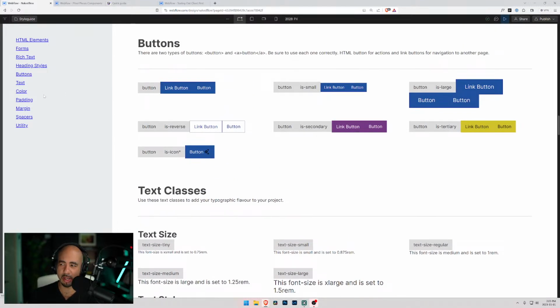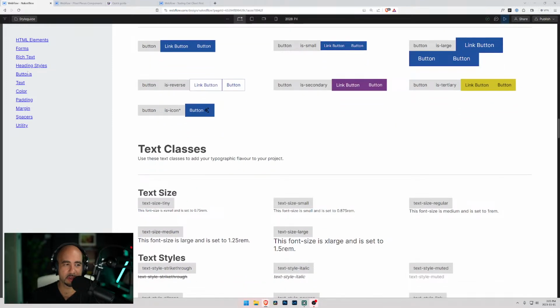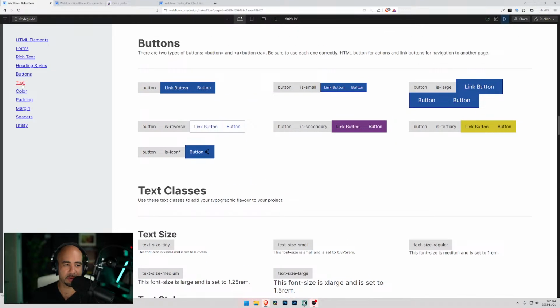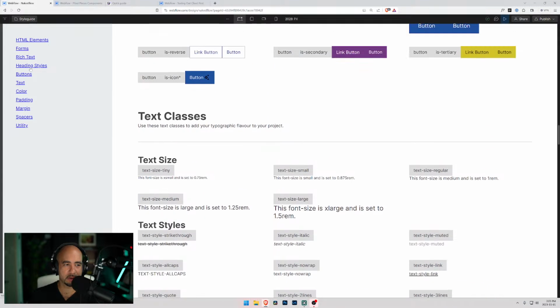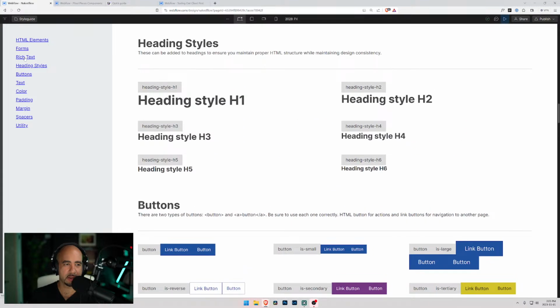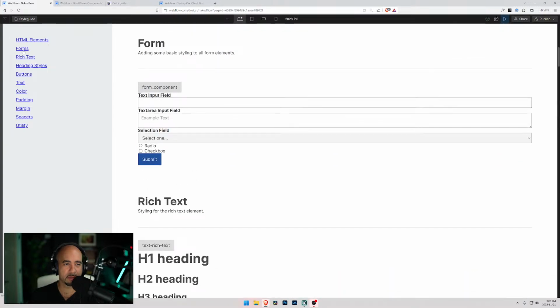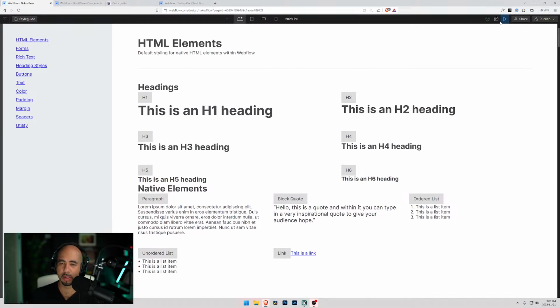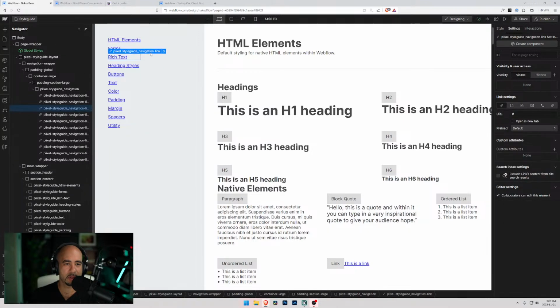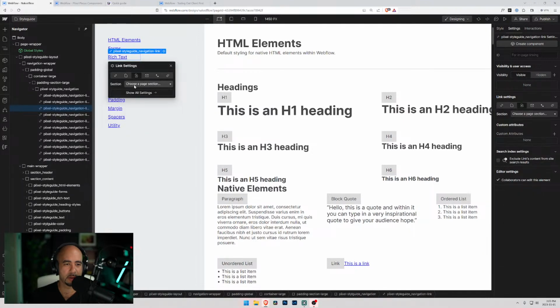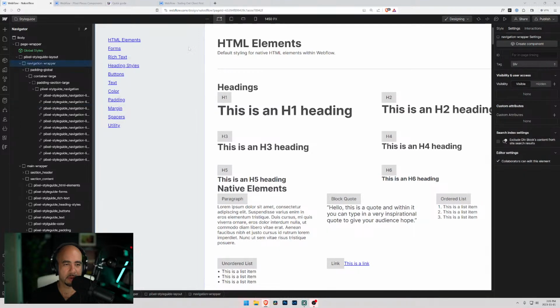Well, we could do some navigation items as well too, but this is just for now. Text, yeah, that's good. Buttons, heading styles. Oh, rich text isn't set up. The only one that's not working is this one, and rich text. There we go.